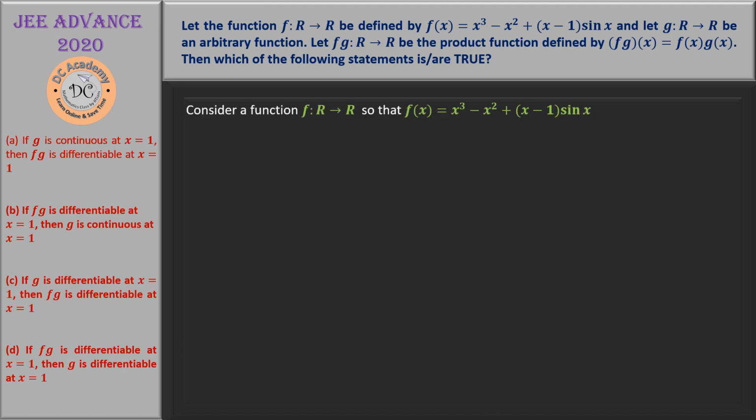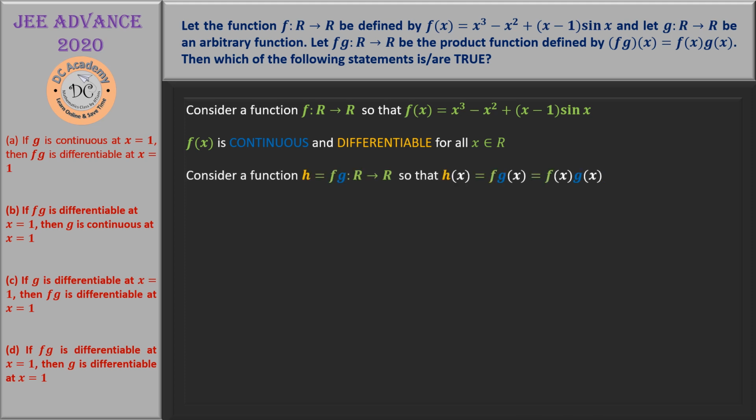Let's go ahead. So first we consider the function f, and it is continuous and differentiable for all x belongs to R. Why? Because x cube, x squared, and (x minus 1) sin x are all defined for all values of x. So it is continuous, obviously. And as it is continuous, we cannot automatically say it's differentiable, but by normal understanding of differentiation, x cube, x square, and (x minus 1) sin x are all differentiable functions. It is all known, so we are not testing for differentiability. Otherwise, we would need to go ahead with the test.